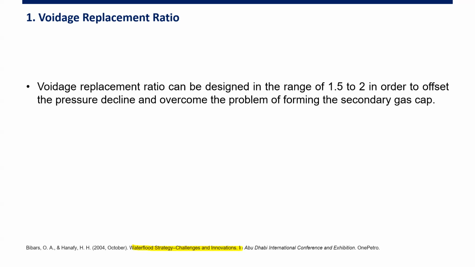You can relax the target, but I think you need to calculate what is the injection rate target that you need. And thus you can calculate the VRR. In this case, the best practice that they perform in their field is that ultimately they require 1.5 to 2 of the VRR.